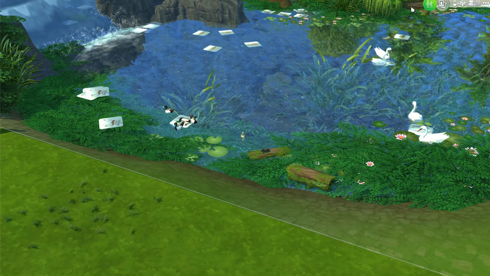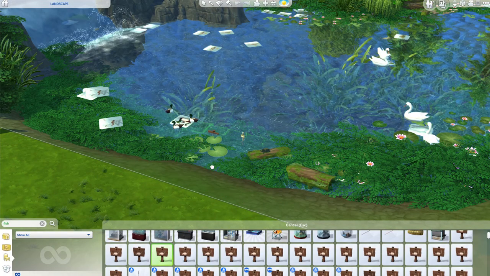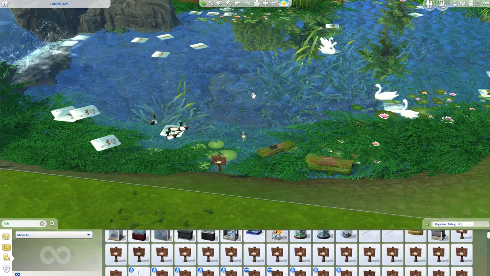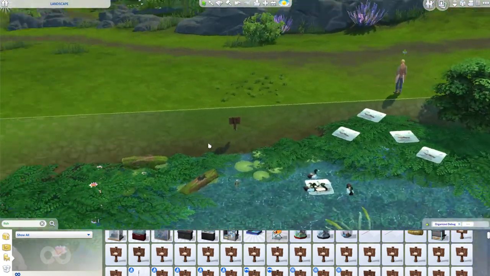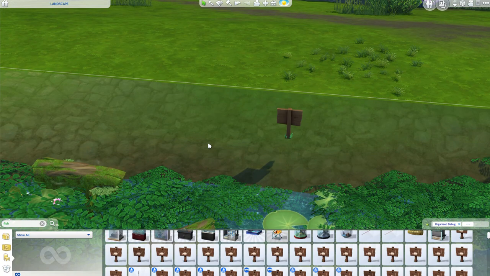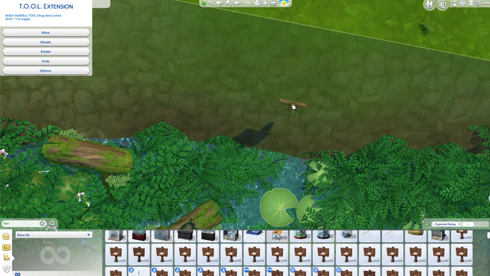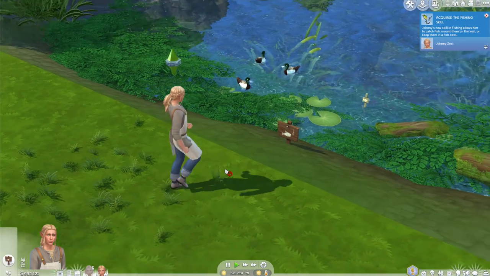Let's switch over to build mode. It's hard to tell what fish are going to come with some of these signs. But usually with these signs, if you place them along the edge, it puts fish over here. And then if you click on the sign, you should be able to fish. Now, of course, because this edge that I'm putting it on is so steep, I am going to have to tool mod it. But if you put it on a flat surface, if you don't use tool mod, then it'll work fine. Okay, here we go. I've clicked on the sign and you can go fishing.